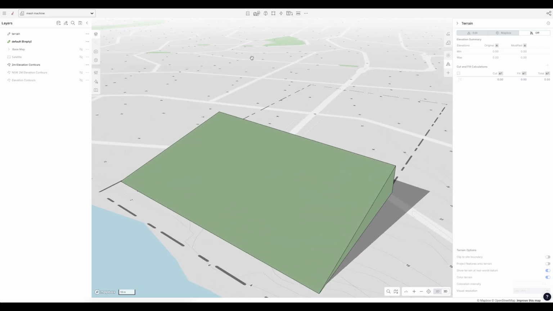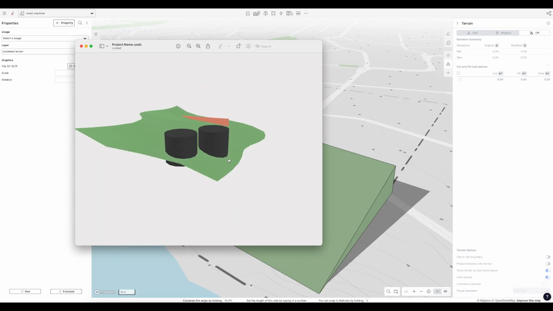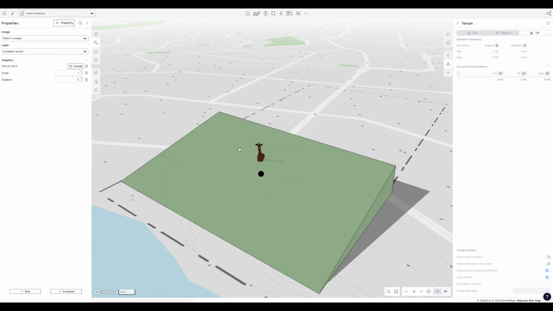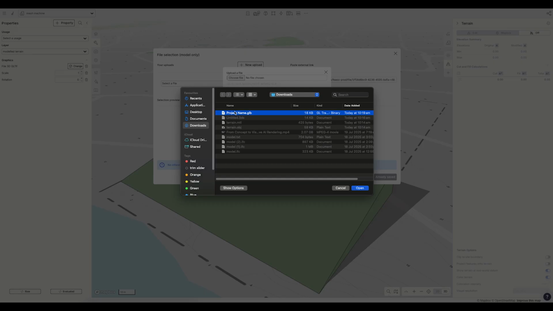Okay, the third way of doing terrain is to add another layer called model terrain and import a terrain mesh. So I'm going to draw point, upload 3D model, and I have from Rhino a GLB terrain mesh, and this one has some built structure and some tanks on it, and I'm just going to import that. So I'm going to click the point, the little default giraffe appears. I'm going to get a new upload. That's the name of my mesh.